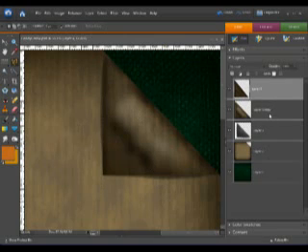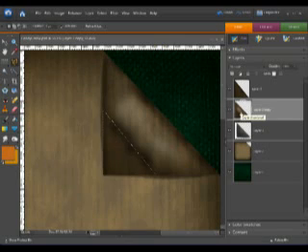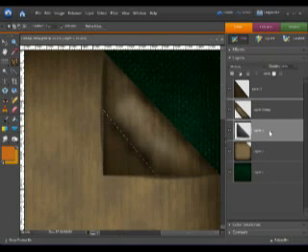Control J. You'll see it put it on a new layer here. Now I'm going to hold down the Control key and hit the thumbnail. I'm going to move a little faster here since we're repeating steps. Make sure this layer is the active layer, and hit the Delete key, and do the same thing for my beautiful shadow layer I just made.